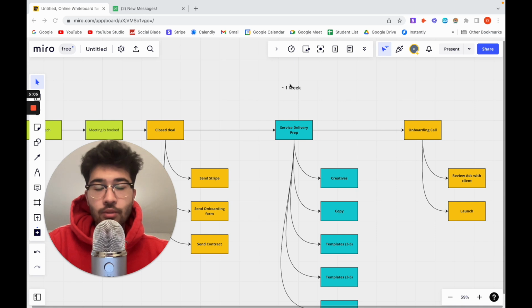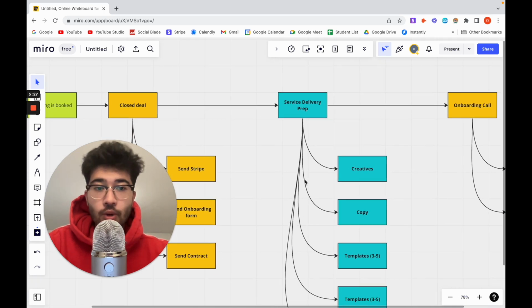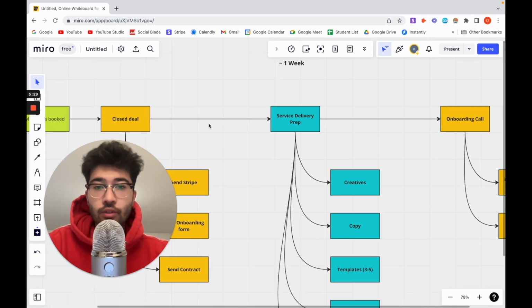What I tell people is like, look, once you close the deal, you tell them these three things, right? And then you say, all right, perfect. Let's book an onboarding call one week from today. And on that call, I'll show you all of the creatives, the ads, the landing pages that I've created for you. And then from there, we can launch the ads once you give me the okay. Okay, so do it for one week. And very important, you actually book it on the call, right?